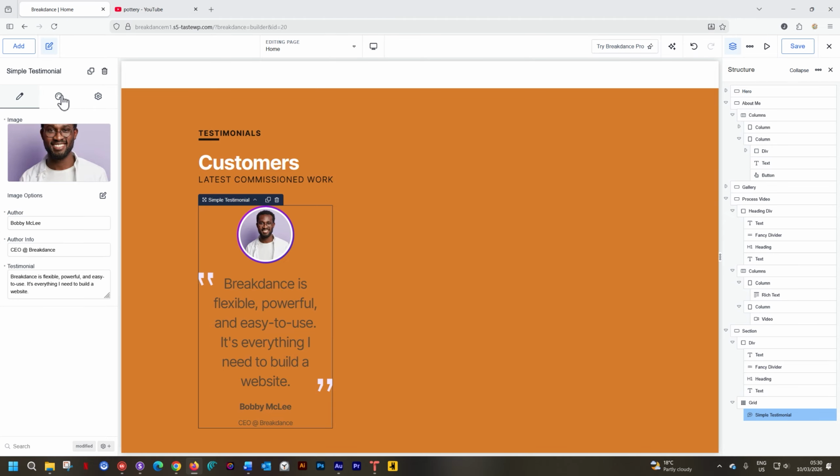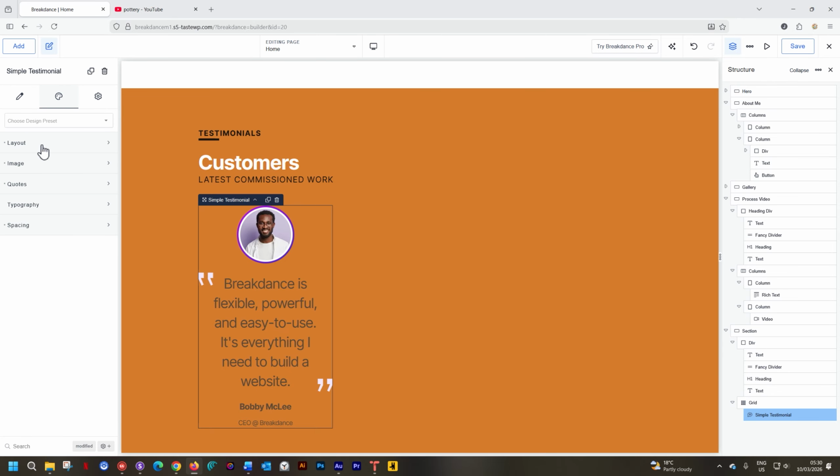Most of what we are going to do here is under styling. And I just want to point out that actually this is just a div element, and inside the div element is an image, text, and spacing. But the testimonial just gives us all these controls very quickly. You can play around with this, but the grid is going to set the layout for you. So we are not going to mess around with layout, leave it as is.